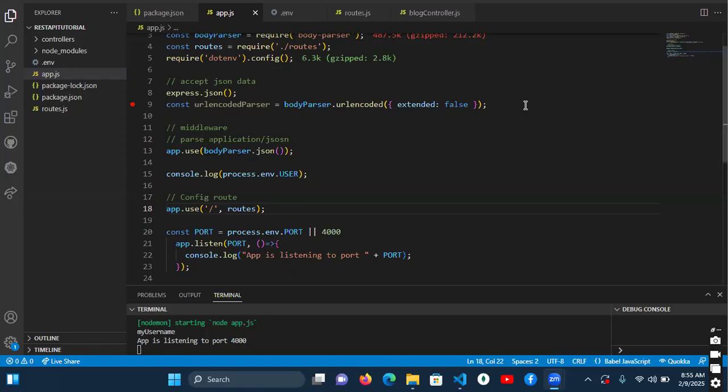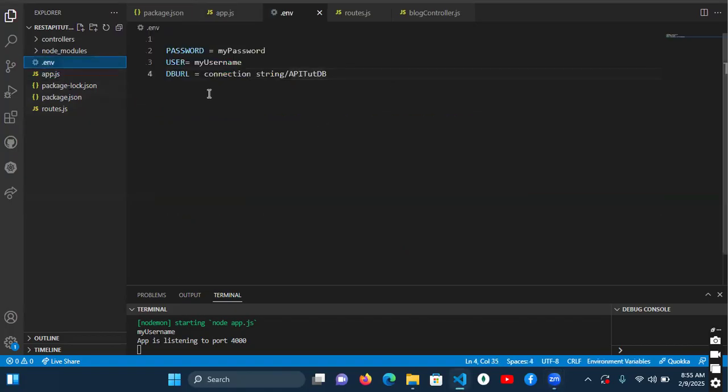Welcome to today's lesson. Quickly, the last time we talked about how to access the environmental variables, and now it's time for us to connect to our MongoDB. Now, we need this URL to be able to connect to our MongoDB, right? So this DB URL.